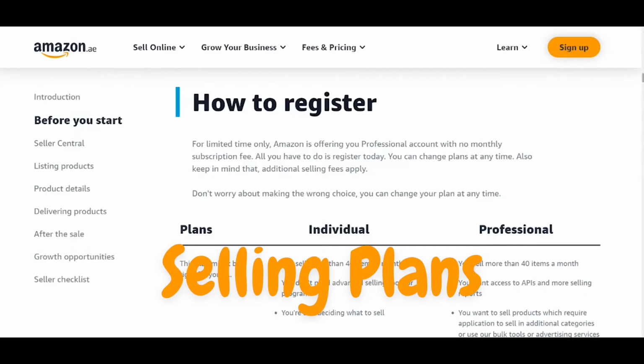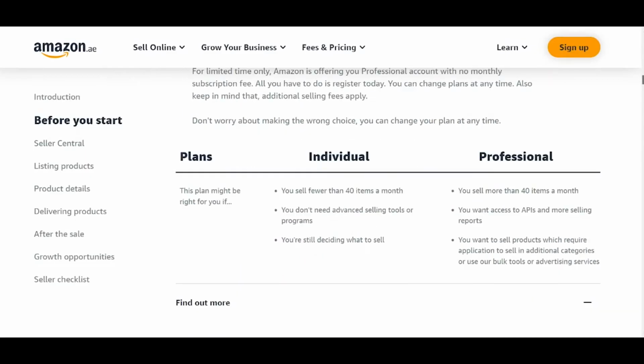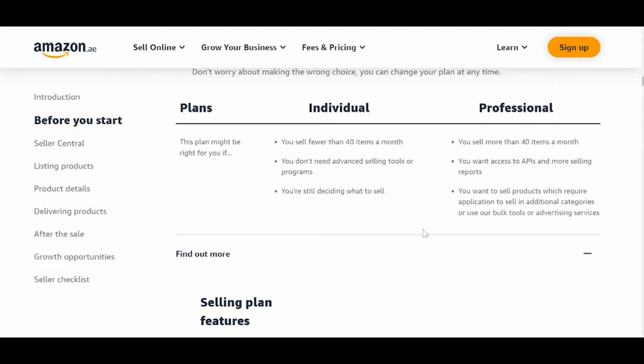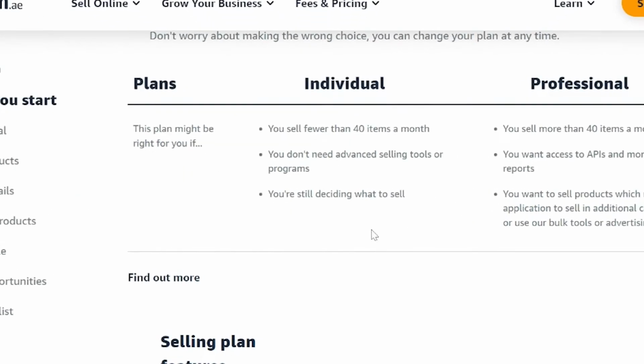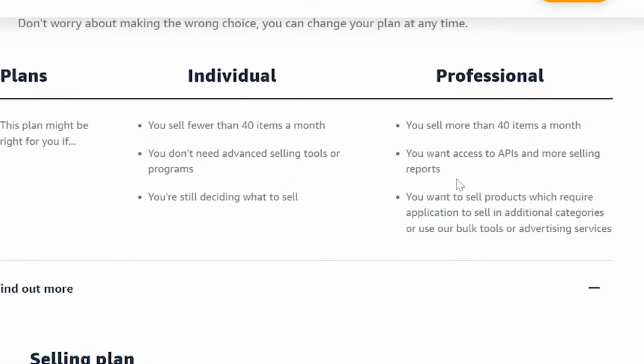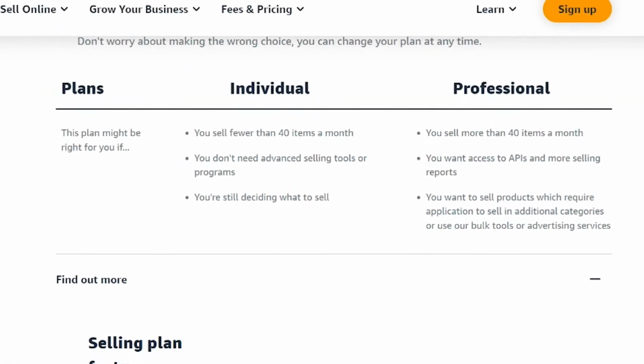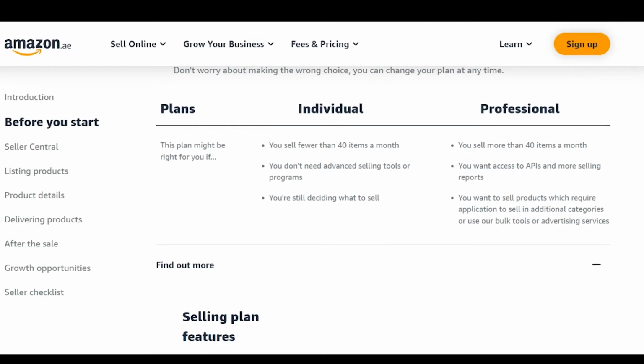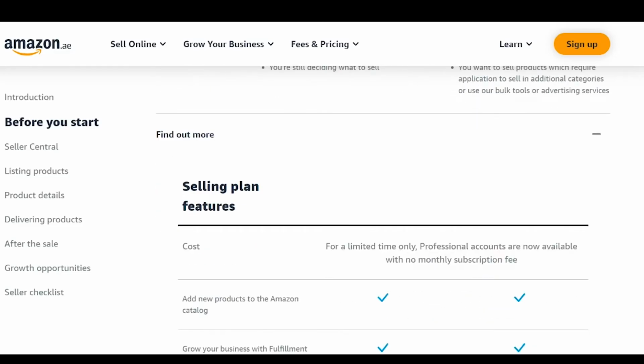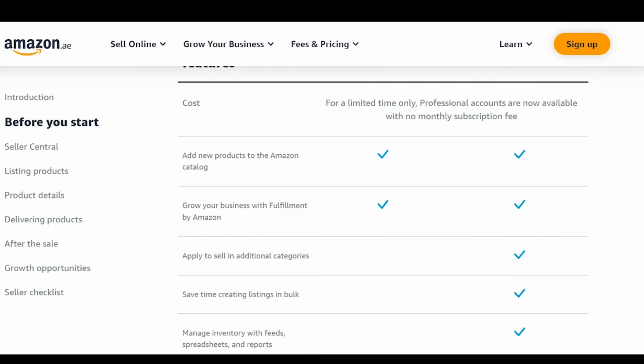Let's talk about the selling plans that are available to you on Amazon.ae and Amazon.sa. Even though in general on Amazon you've got an individual selling plan as well as a professional selling plan, in the UAE and in KSA, currently there is only one plan, which is the professional plan. And it is the highest tier selling plan for Amazon sellers.